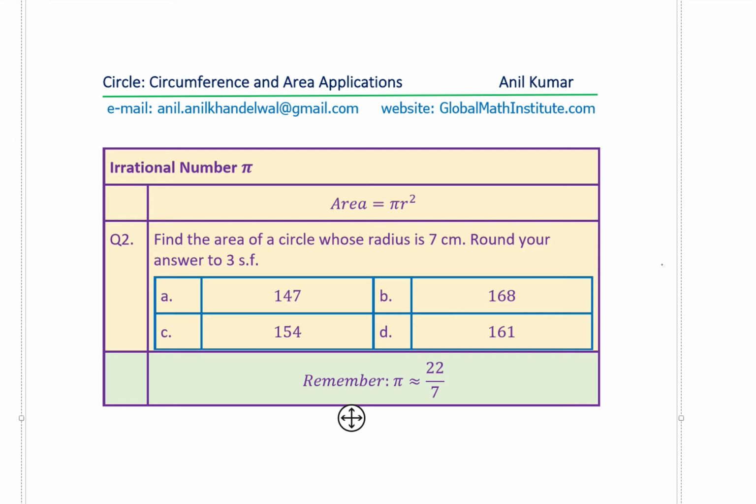Perfect? And what will you use pi as? You will use pi as 22 by 7. That will give you the answer which is correct to three significant figures, right? This will be correct to three significant figures. That is very important since most of the time that is the accuracy required while providing solutions. Even with calculator, we can do this without calculator also. You get the idea, right?